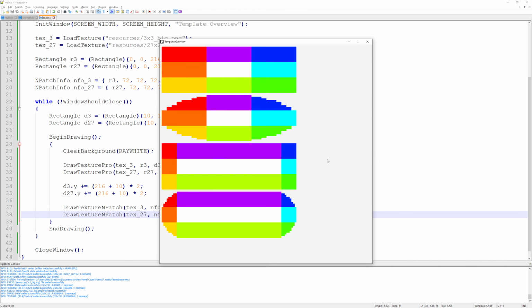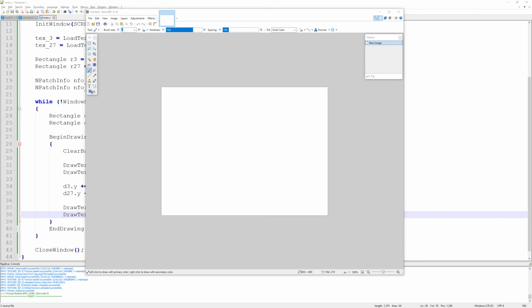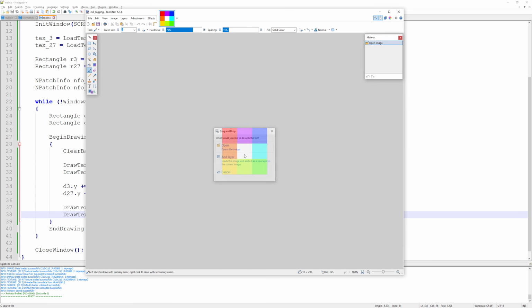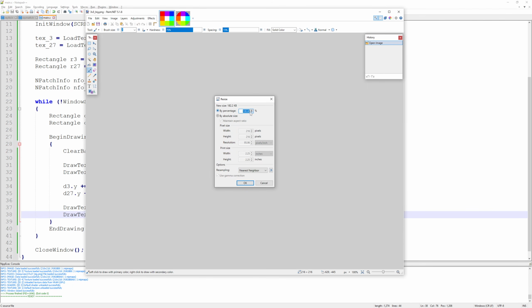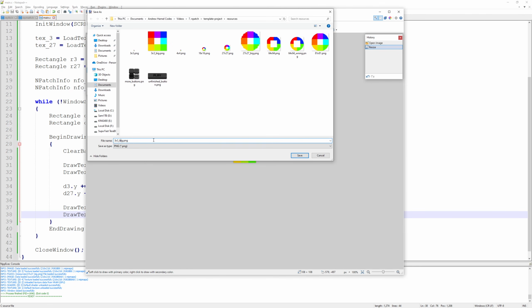When I was saying earlier that raylib's NPatch drawing doesn't support scaling, what I mean is that in other implementations, for example Unity's sprite slicing implementation, I could change the scaling of this NPatch texture. I could set it to 0.5 and the corners and edges would be half the size that they are now, but the full rectangle would be the same size. I could also make the scale double, and then they would be a lot closer to what these are like, except that they would still fit this uniform style where they stay proportionally correct. Part of the reason this is so annoying is that if I decide those borders are a little bit too thick in raylib with the default implementation, I need to take these into my editor, resize them by 50%, and save this as a new texture.